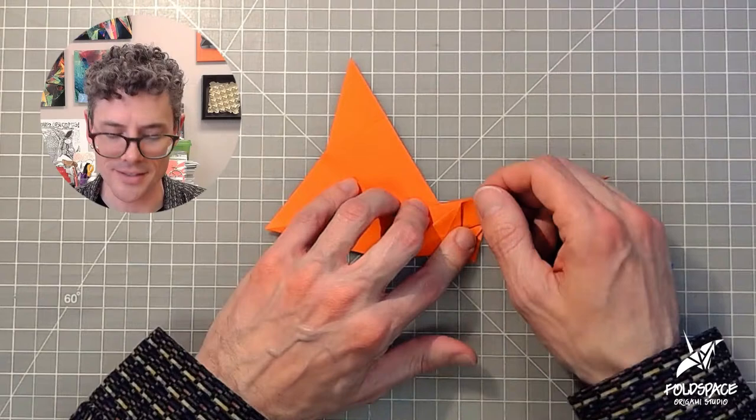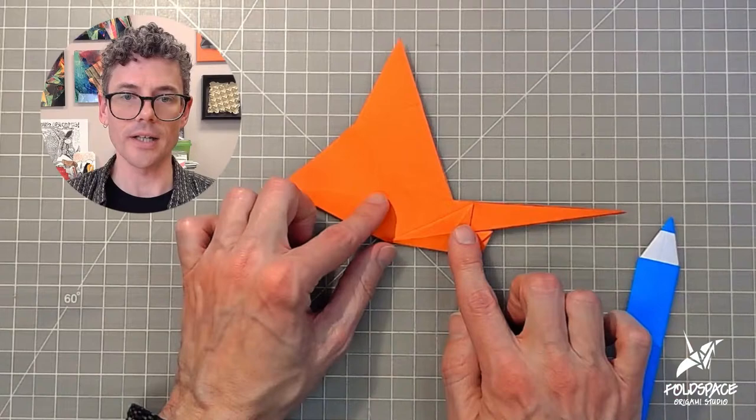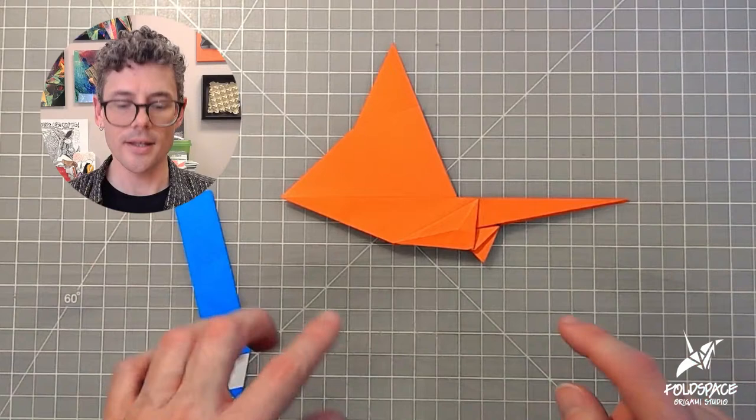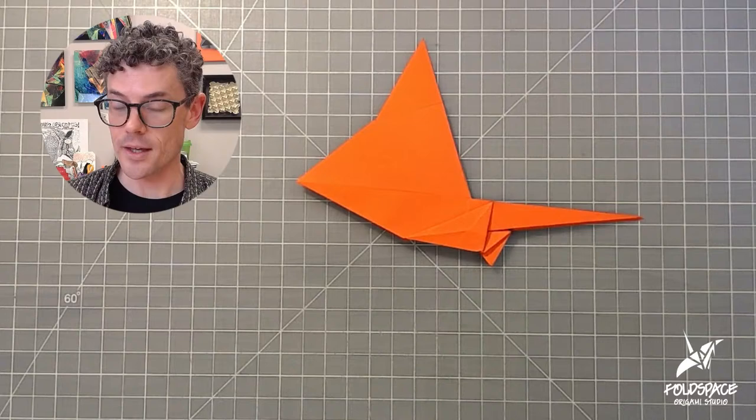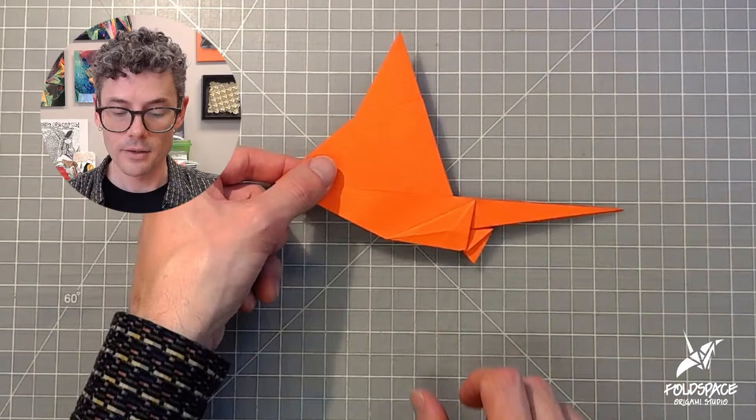It's normal, but no big deal, okay? So now we get this cool triangle, and this represents the wing, one of the wings of the turkey, okay? So if you were watching and you haven't done it yet, go ahead and go for it. And then I'm gonna go ahead and flip it over to the other side, and I'll do it again.